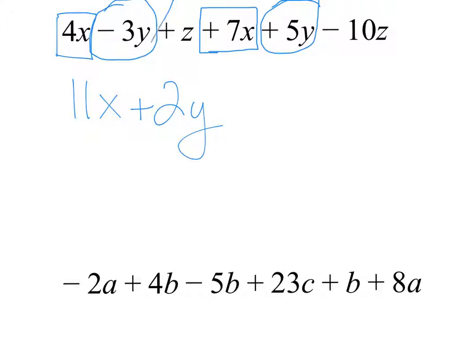Okay? And let's see, one last thing. Let's make a triangle around that. Pretend that's a triangle. Humor me, I guess. So we have z. So what number is in front of that z if there really isn't a number? Well, that's 1. So we've put in our triangles, or what I claim to be triangles, our z. We put the 1 in front of it because that's the coefficient that's going to be there if there isn't one written, and negative 10z. When we do this, we have 1 minus 10. That's negative 9. We add the z with it. And that's it. So this is the shortest way I can write that expression. I've combined all the like terms, and that's it.